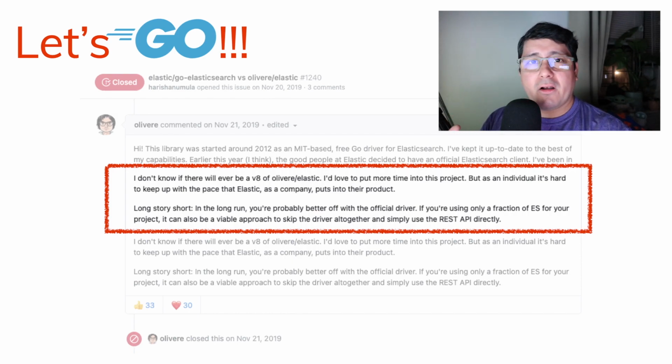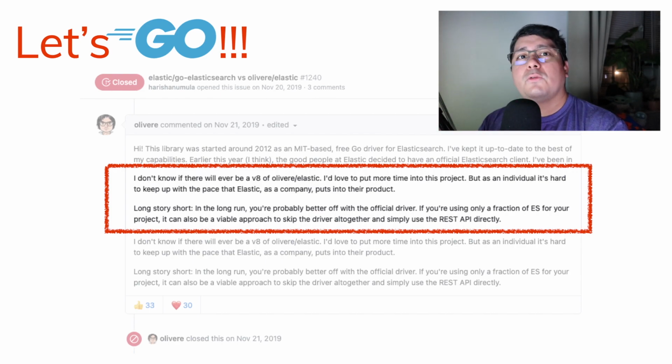This doesn't happen that often, but most of the time, if the company behind the product, which in this case is Elastic, is giving you a package and maintaining it, it's most likely going to have more support than the open source ones. There are a few exceptions, but it's something to keep in mind as well. So for this specific demo that I'm going to share with you, I'm not going to be using olivere/elastic, but instead I'm going to be using go-elasticsearch. Again, both of them are mature enough for using in production, so you cannot go wrong.